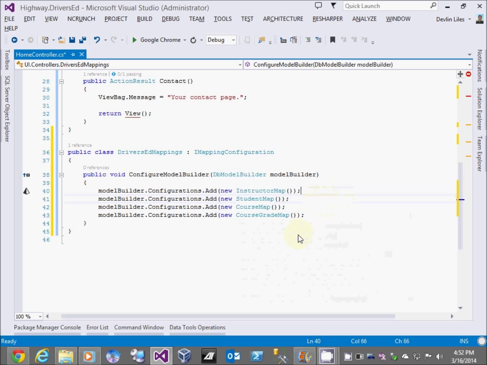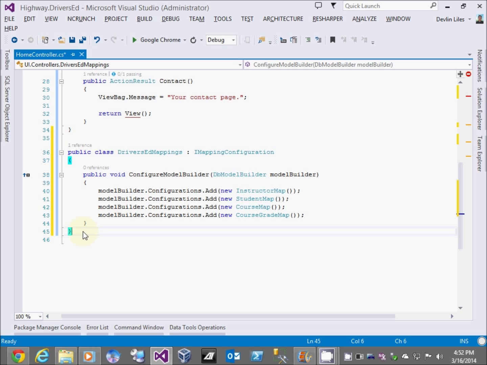As we go through and do this, it's important to keep in mind that this is going to add the objects that it's aware of. If you try and touch something that it's not aware of, but is in the graph, then it will try and infer those through convention. If you don't have a graph connection to something that's already mapped, we will throw an error through Entity Framework saying, hey, that's not here.